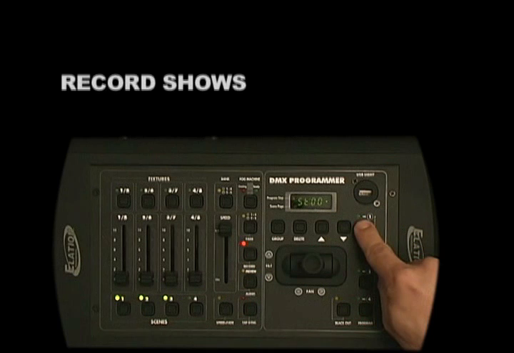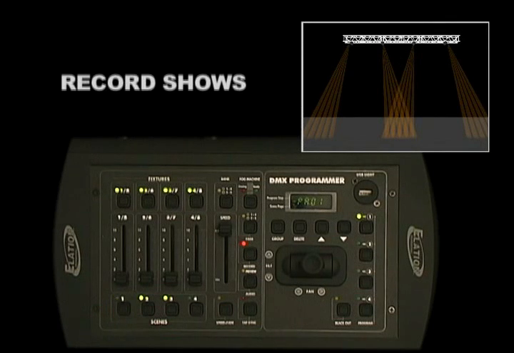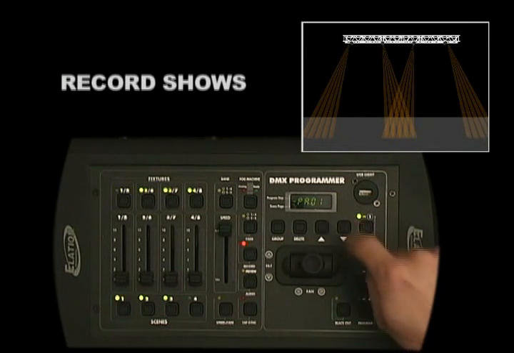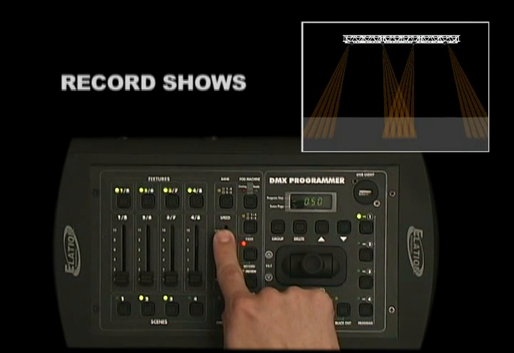Next, select one of the 4 scene buttons that you want included as your first show step. I've selected scene number 1, which is indicated by the flashing LED on page 1. Next, use the fader to set your step hold time. I've set it to 1.55 seconds. Then I'm going to press enter to store that step.